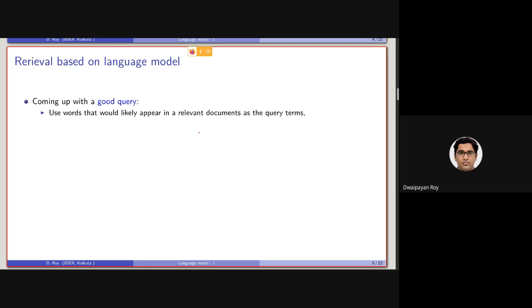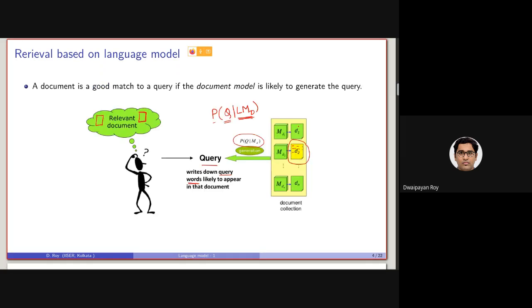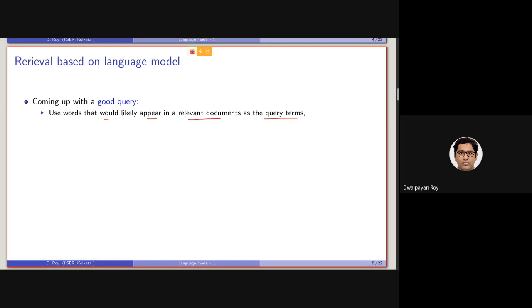What we can do is we can use words that would likely appear in the relevant documents as the query terms. We will be choosing certain words which should appear in the relevant document, and we can choose these terms as the query terms. This is a very general way of choosing a good query.